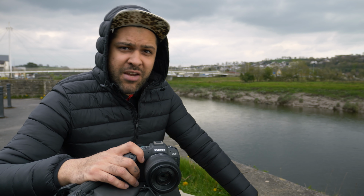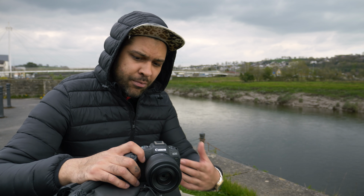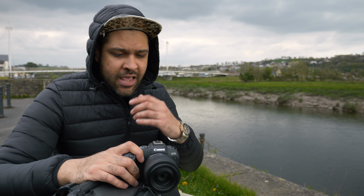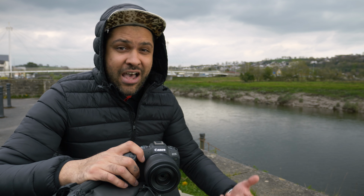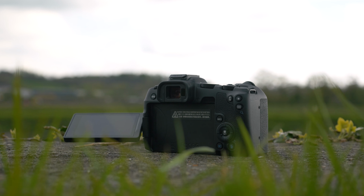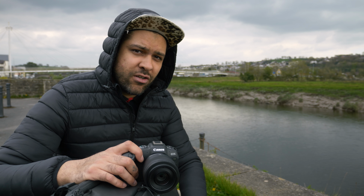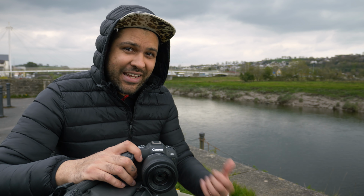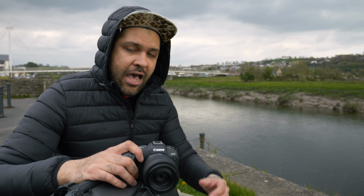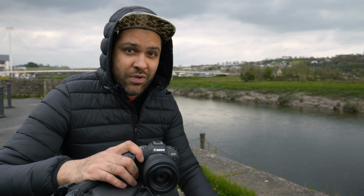Well, I guess it's for the hybrid, really. The video specs, the still specs, it does everything really, really well. That coupled with the autofocusing system, and a couple of points that I didn't mention. So if you're a sports or a wildlife enthusiast, or even getting towards pro and you need a second camera body, the R8 is very, very capable at that, with an absolutely blistering 40 frames a second burst mode with, I believe, 6 frames per second on the first curtain, and also 30 frames per second raw burst with a 0.5 second pre-capture, which makes it absolutely no slouch when it comes to tracking moving subjects. That all coupled with the new algorithm that's in there for animals, birds, trains, planes, human face and eye detect.